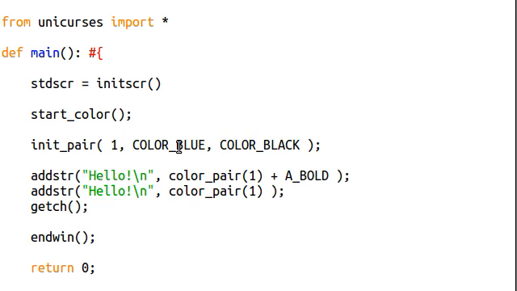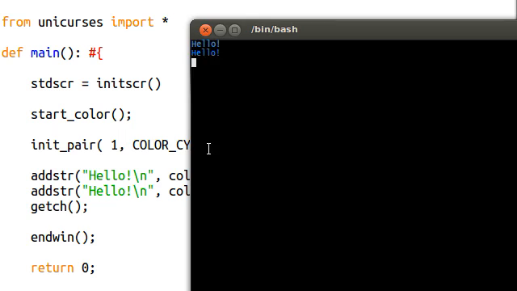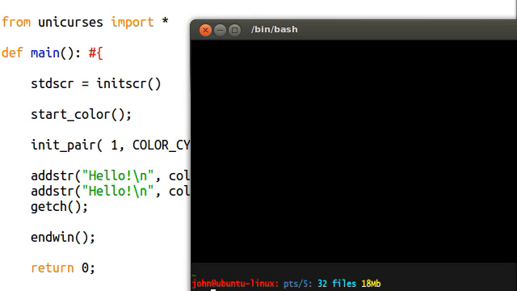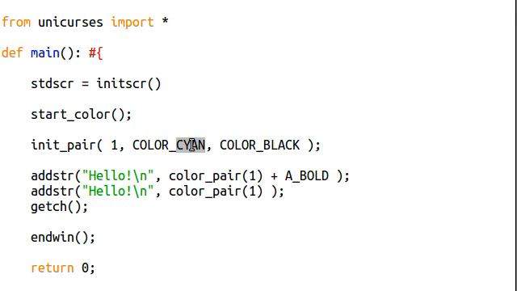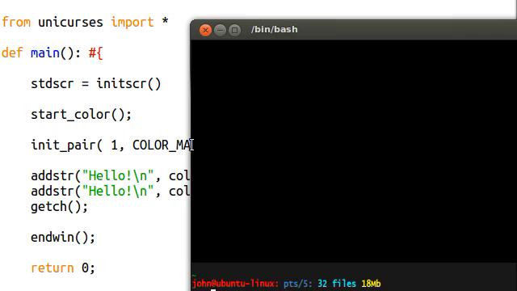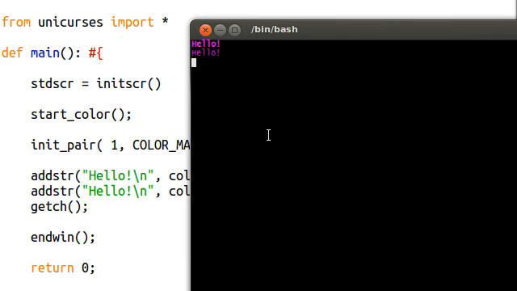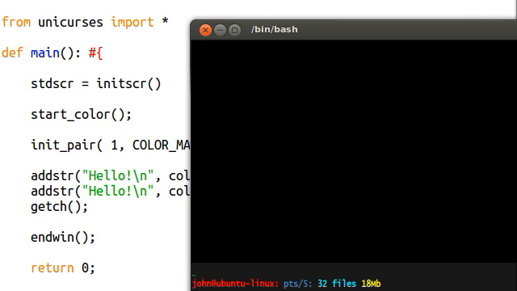We can use cyan up here, or cyan, I don't know how to say it, I'm sorry, man. So this one's even brighter. It changes the color just slightly, and it even emphasizes it a little bit more. We can use a magenta, so one of them can be purple-looking, and the other is going to be pink-looking. And that's how you can manipulate things. If you sort of combine the bold attributes, or at least the text-manipulating attributes, and the color-manipulating attributes, you can make some kind of cool-looking stuff.